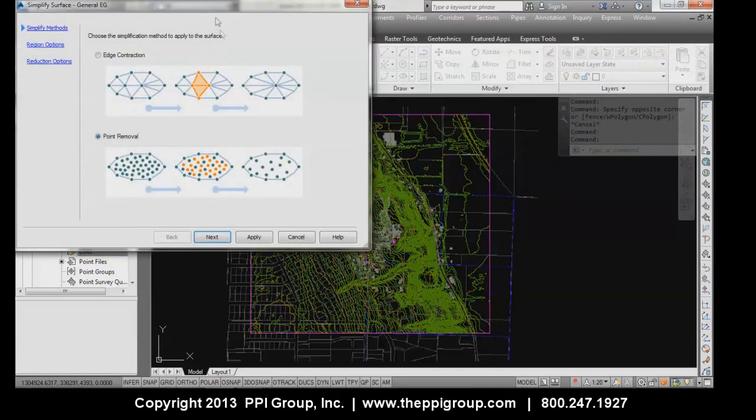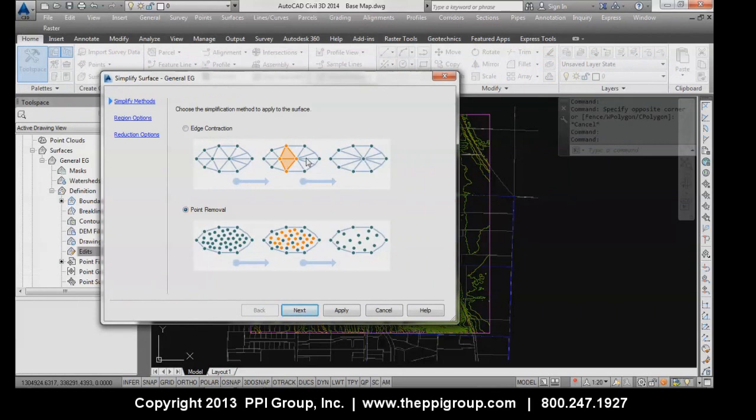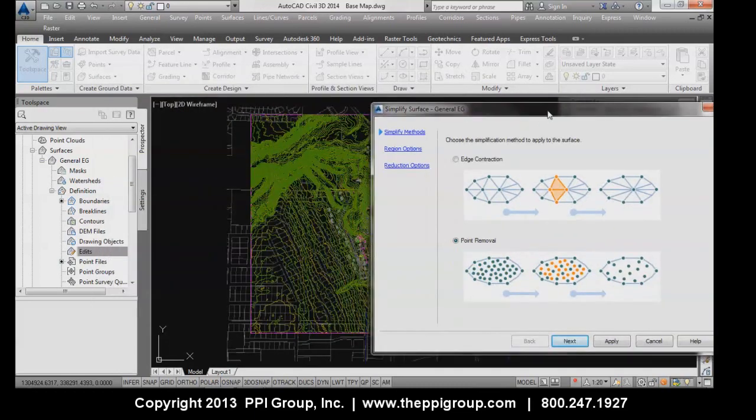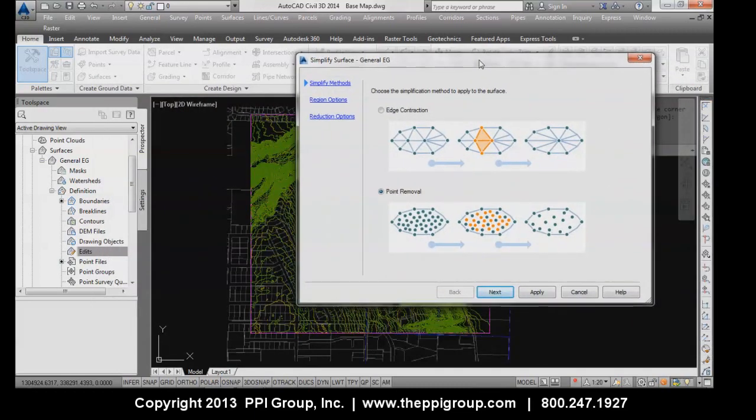What this does is there's a couple different methods that you can run. Myself, I'm fond of the point removal one. It just takes a look at a surface, and you can set parameters to say, take out points that... it's going to run an algorithm that measures all the points in the drawing in different areas where there's denser points. And you can say, remove points that don't change the surface within, say, a tenth or whatever. And that's what I'm going to set anyway. So I'm going to leave point removal.